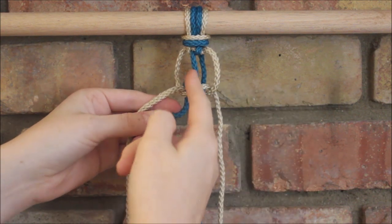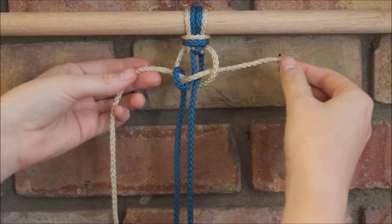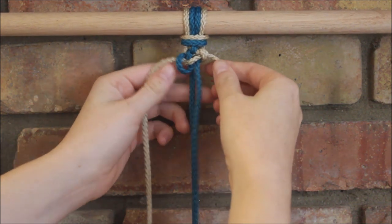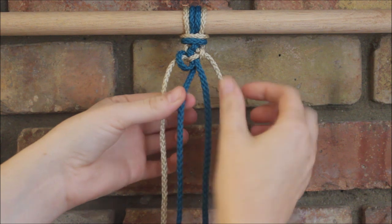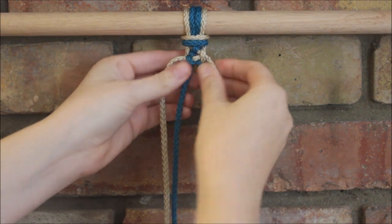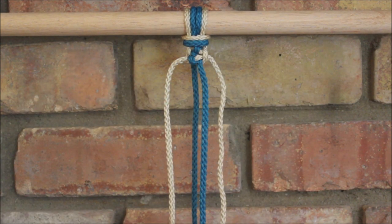Okay, so it came up, went around everything, and through that loop. And then I'm just going to take these and pull them tight. And then I tug on this one to tighten up my bar. And that is what it should look like, all finished up.